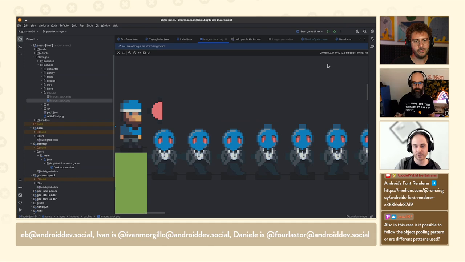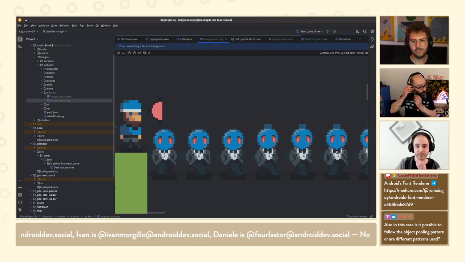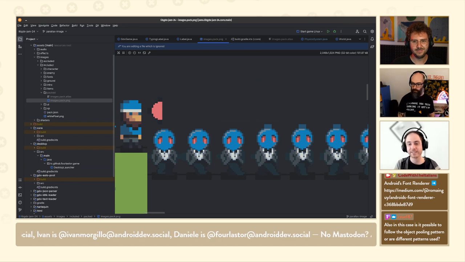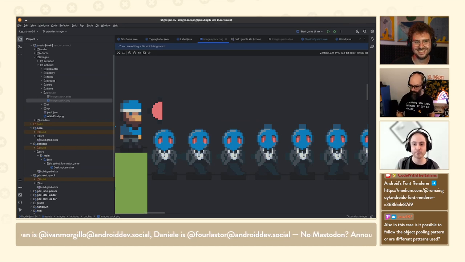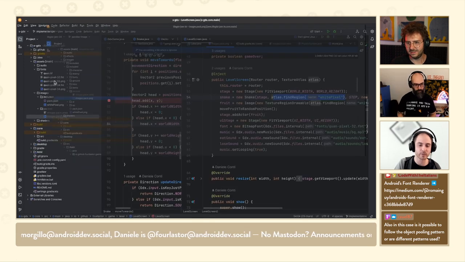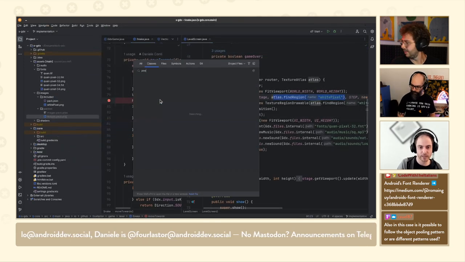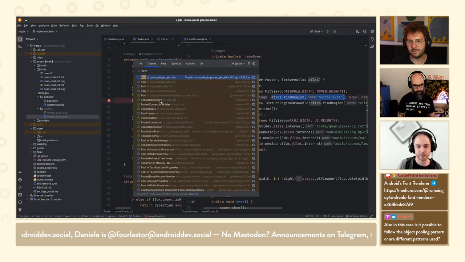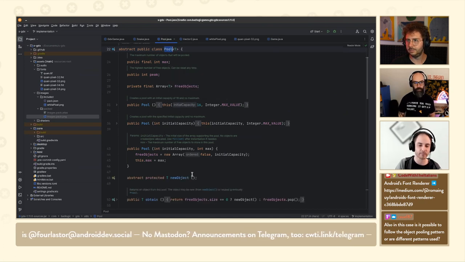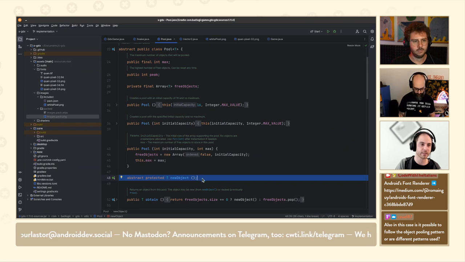Also in this case, yes, so answering Aurelio, yes, you can do object pooling. I didn't in this game in particular because it was very simple, but you do have a lot of pre-made classes for that. So you have the pool, and you can create it to create an object pool. The way that it works is that you just implement this, and it knows when to create or not to create another object.